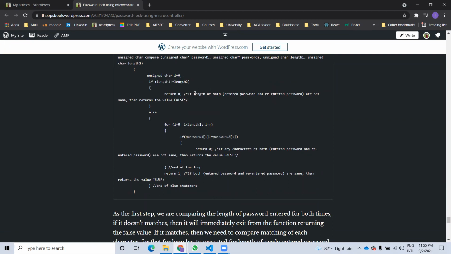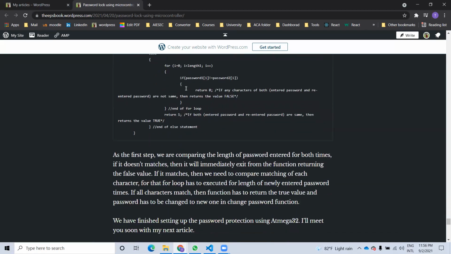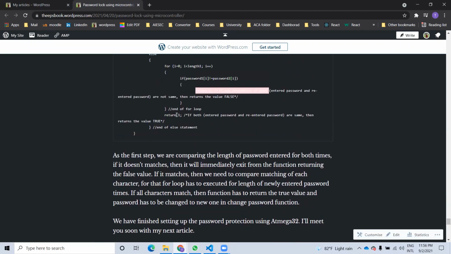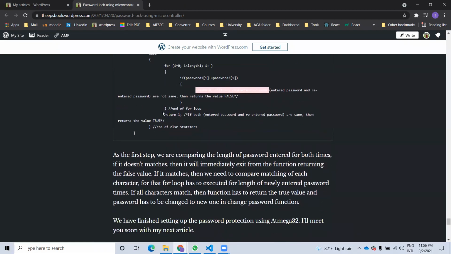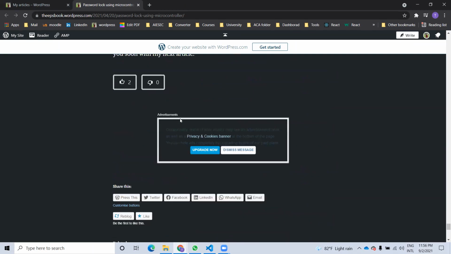If not the same, there is no second doubt, they are definitely different. So we return false from this function. If the lengths are the same, we check character by character. If any of the characters is different, then we can simply return false. And if all the characters are the same, then only we return 1.